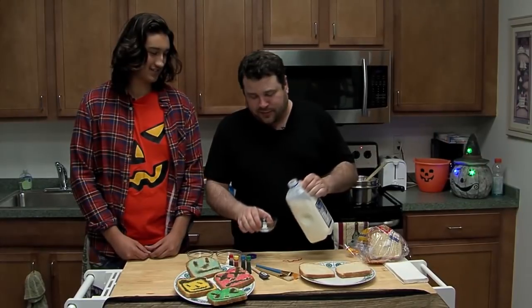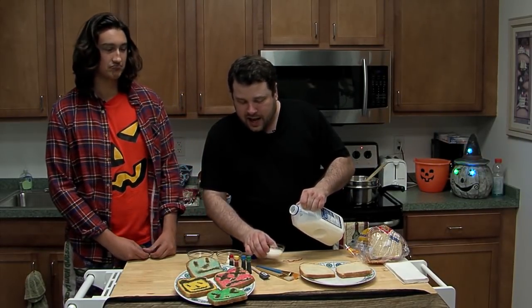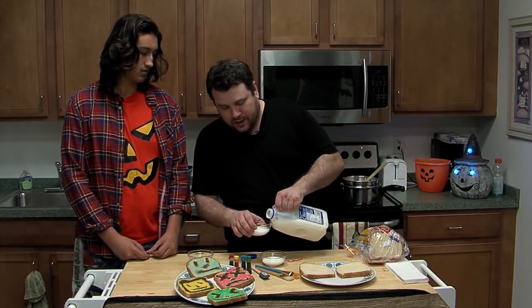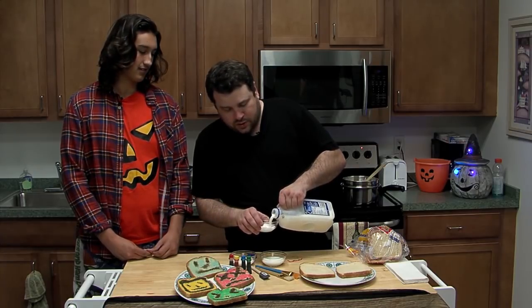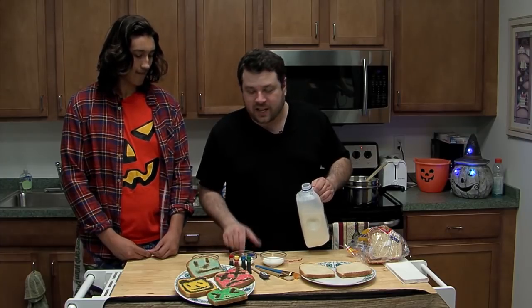2%? Yes, that's the freshest. Do we need a certain measurement? No, you can eye it, depending on how much you're going to use. We're only going to do 2 pieces of toast today. We're going to do 2 colors, and then we're going to mix all 4 colors together to make the black that you see here for the features.